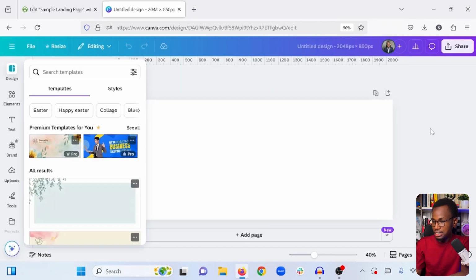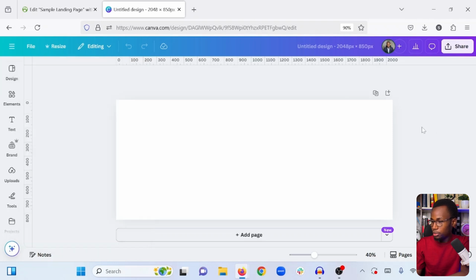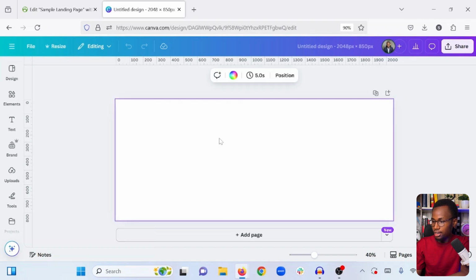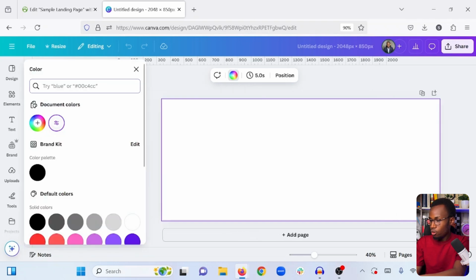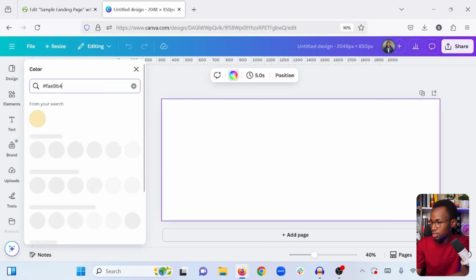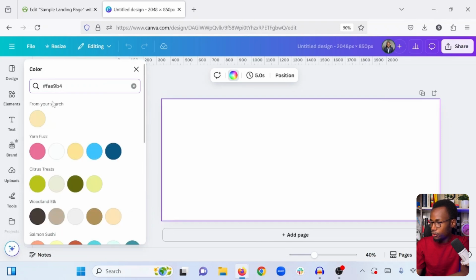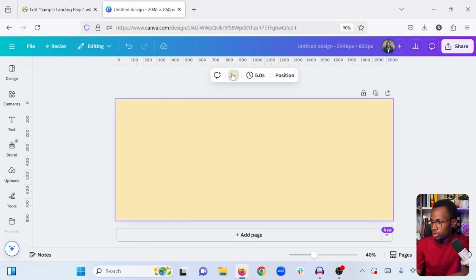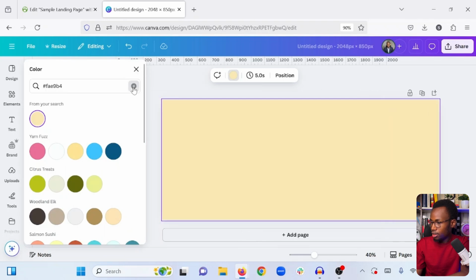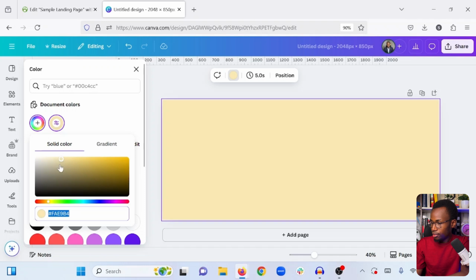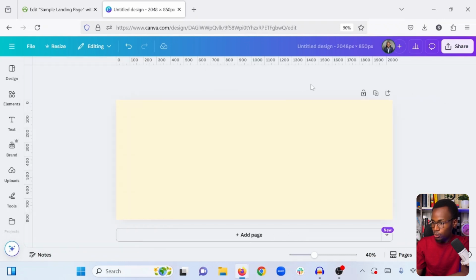Okay, great. Now I am at the edit page of Canva. When it finishes loading, this is the edit page. I am going to change the background of this canvas by clicking on it. I come to the top here, background color, click on it, and right here I'm going to add the color code that I want to use. This is a color that I want to use, so I am going to click on it, and now we have it. Maybe I'm going to reduce its opacity a little bit. When I click on the color right here, I can do this and drag it a little more. Okay, this lighter version is exactly what I wanted.